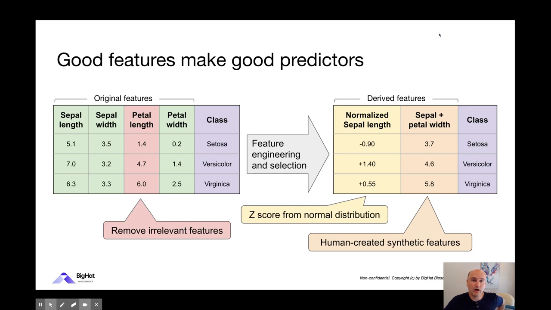That has the attraction of both allowing you to inject expertise into the system and create new features that you think are going to be more useful. You can also clean up your data through some type of normalization, and you can remove features that are irrelevant. You have this canonical process in machine learning where you have an original raw data set, and then there's a variety of transformations applied: feature selection, normalization, and synthetic feature creation that lead to a derived data table that's the actual input to the machine learning training and prediction systems.